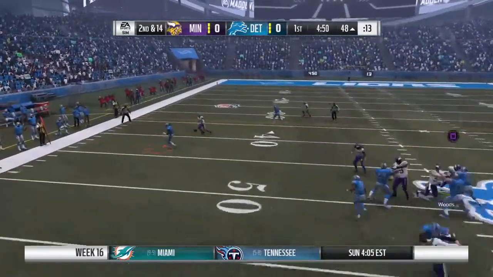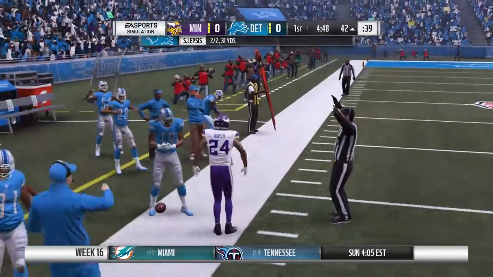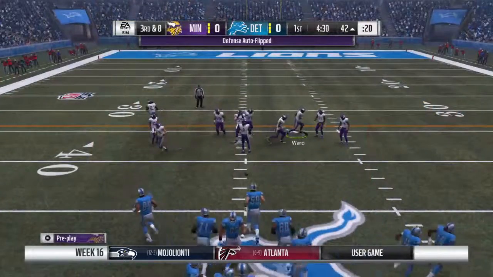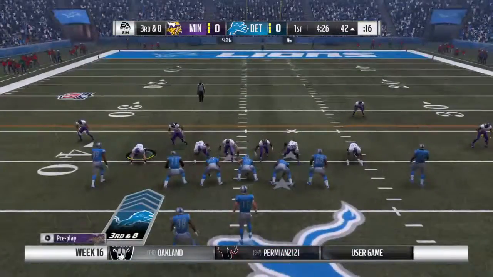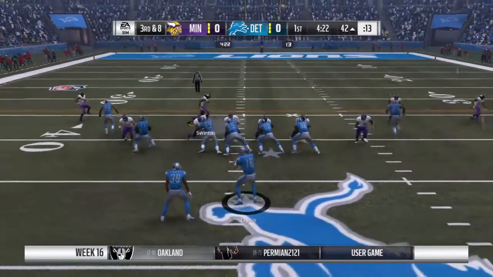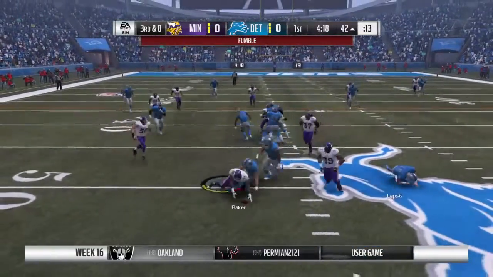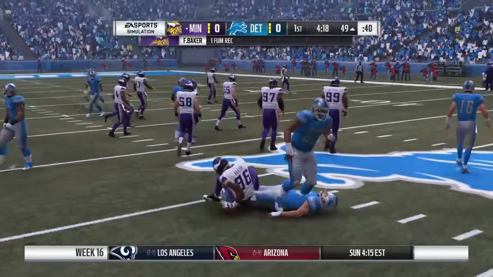From the shotgun, he'll look to throw. And a quick throw here, that's complete. 6 yards is the pickup, and that'll lead to a 3rd down. The first down line at the 34 here on 3rd down. Let's go. Off the play fake, he'll look to throw. Nowhere to go here. He lost the football. And this belongs to the Vikings.